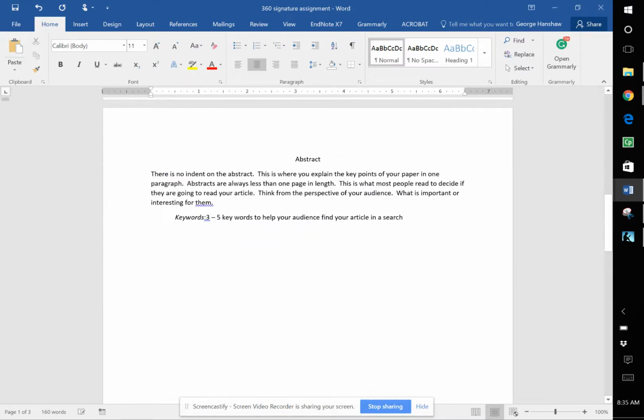Write your abstract from the perspective of the audience you're trying to reach, because the abstract is something that people will read to decide if they're going to read your article or not. And then keywords, you're going to put in 3 to 5 keywords to help people find your article.